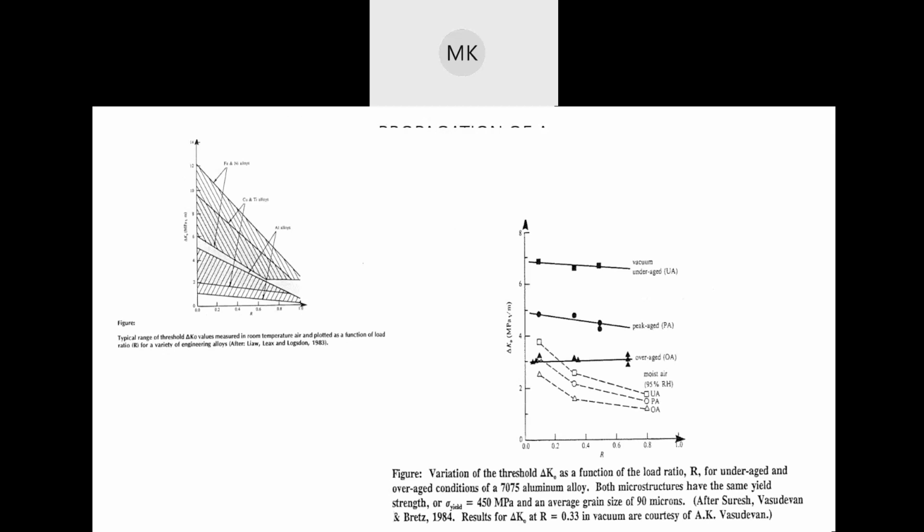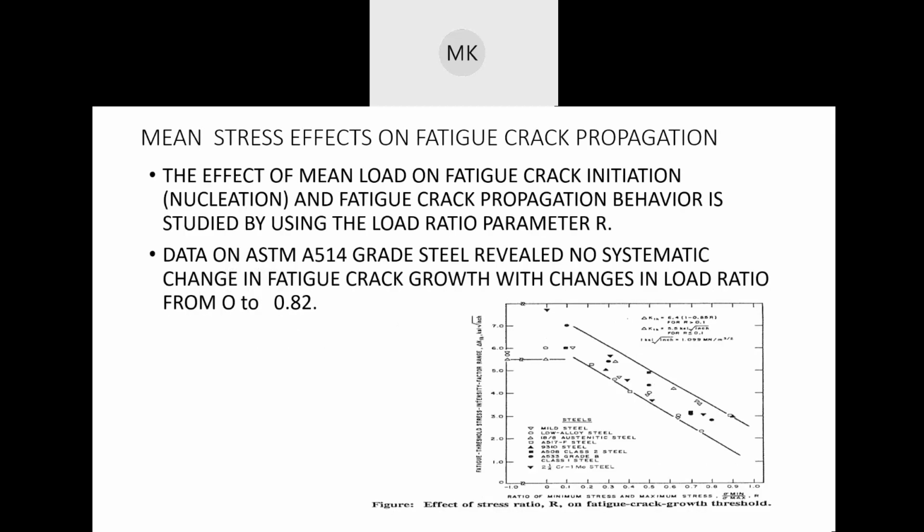And these threshold values can be found for most common materials, and generally one third of the yield value is taken as the threshold value. Generally, it is not true for all materials because a change in load ratio is going to affect it too. But if you don't have any data, you can assume that value to be true.